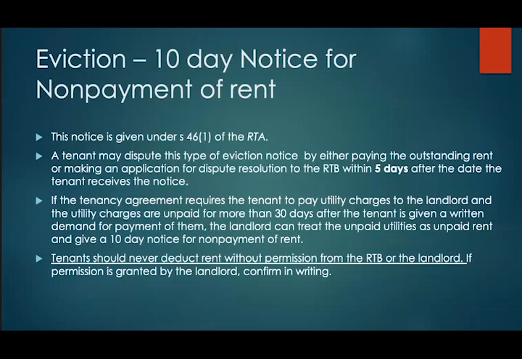It's something that would be great to get removed from the RTA, because basically if you don't file within your timeline, you're kind of hooped. The tenant doesn't have much recourse. You can always apply for an extension of time with the RTB if you haven't made your application to cancel an eviction notice within the specific time frame.